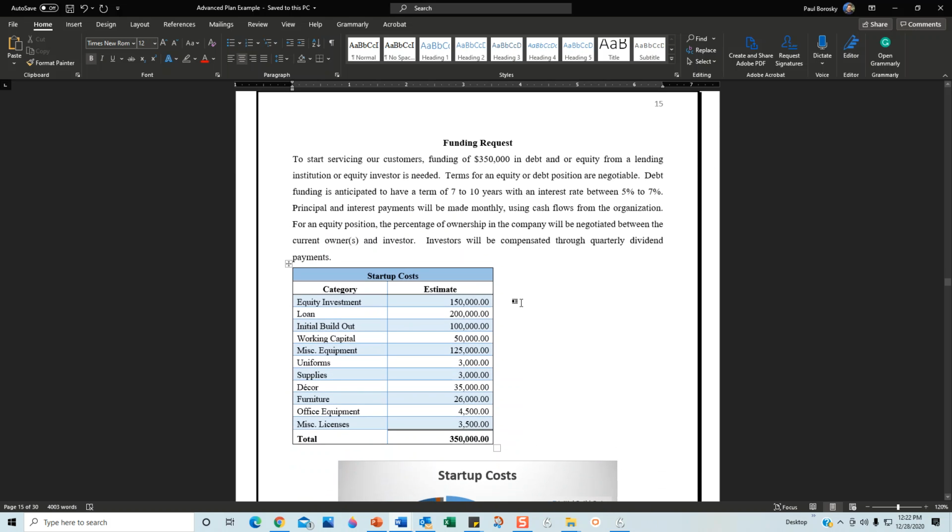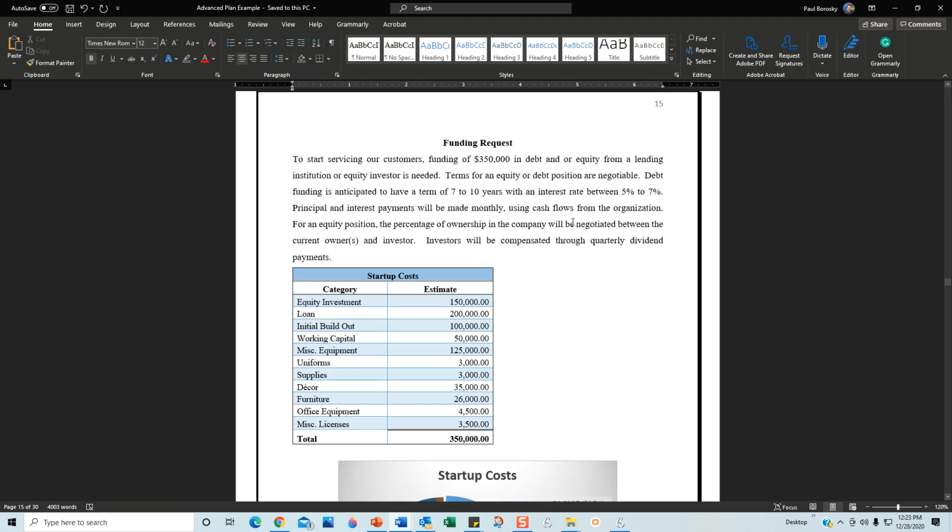Next part is going to be the funding request. There are specific attributes that need to be identified in every funding request in order to answer the most basic questions that a lender or investor is going to ask. Those basic questions are: how much money do you need? Where's the money going to go? And how am I going to get paid? And what are the terms that you're looking for? So all that information I succinctly summarize in the first 3 to 4 sentences of that paragraph. So this is a very structured funding approach, but it does answer all the questions.